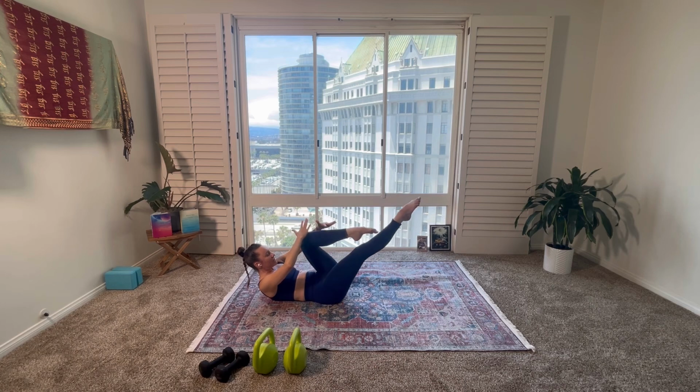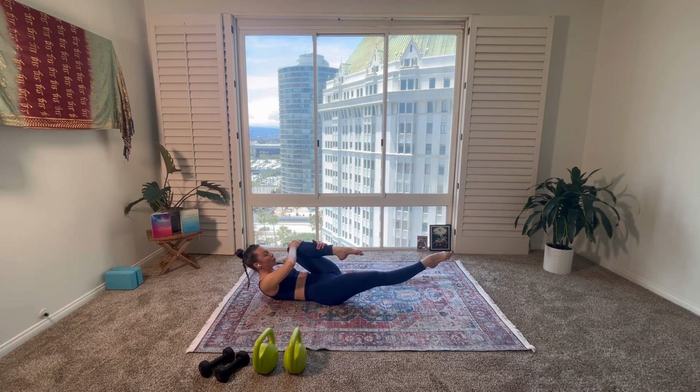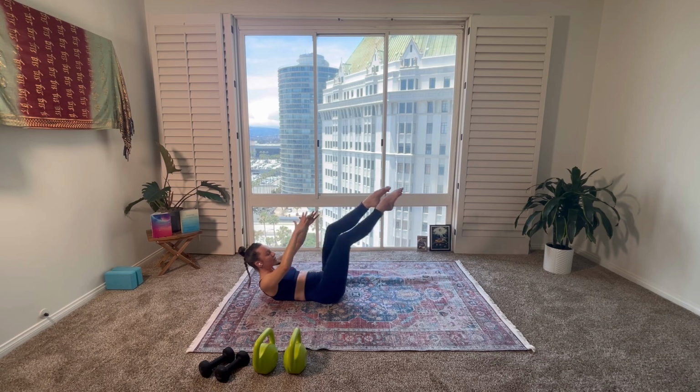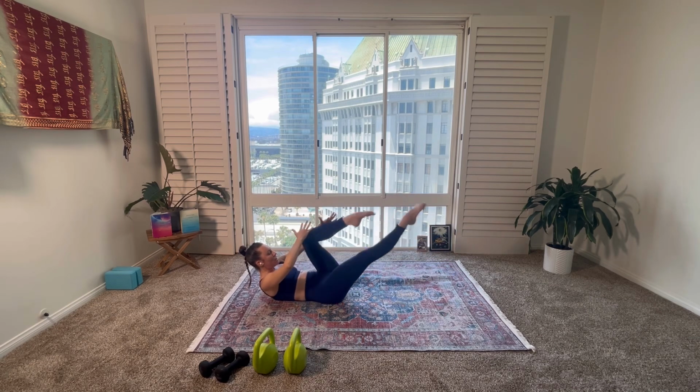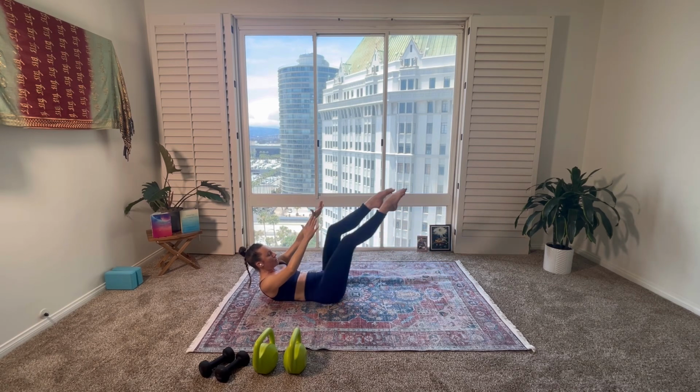And then we switch the legs. Take the hip flexor stretch, pull the knee in towards the shoulder. Get the nose up right next to the knee. And switch. Let's go 10, 9, 8, 7, 6, 5, 4, 3, 2, 1.